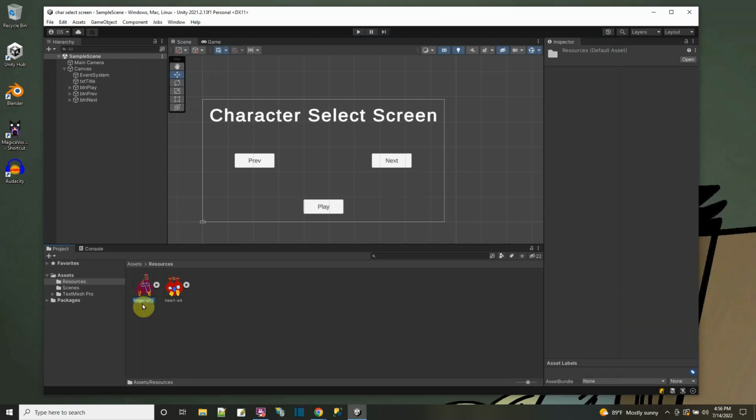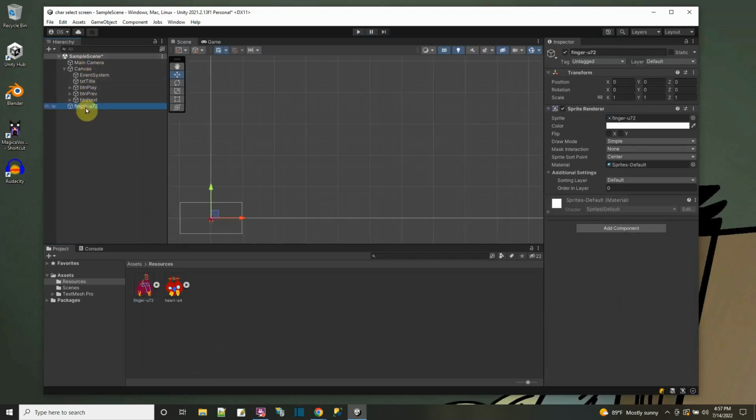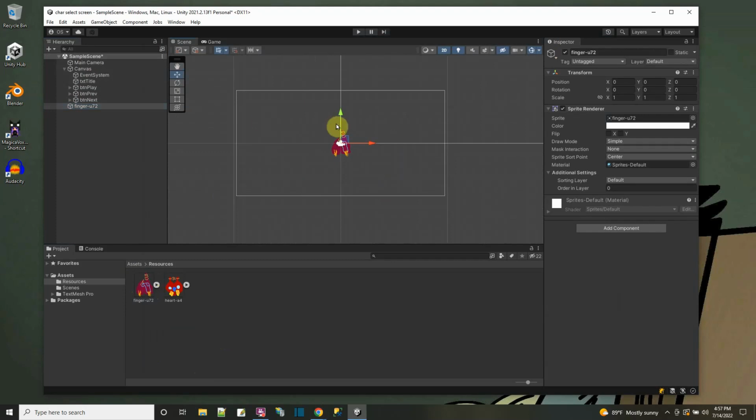Okay, now these are just, if you look, they're just PNGs. So what I'm going to do is turn them into game objects. So remember, this is the big UI screen right here. I'm going to drag and drop one of these ships here onto my scene. Then I'm going to double click on it, and now we're going to go back to the game window, which is this window here.